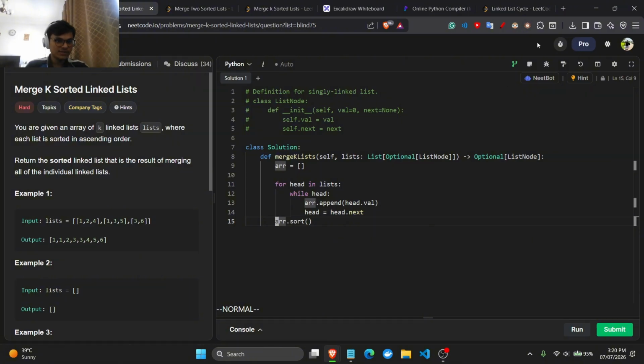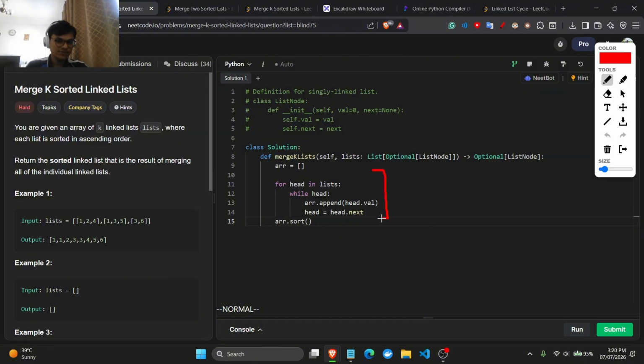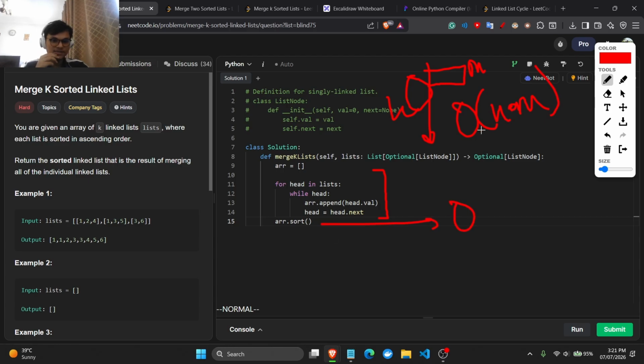While we are doing this, technically it's O of n. We're doing n times, and each of them has a maximum length of m. So the total elements will be n times m.